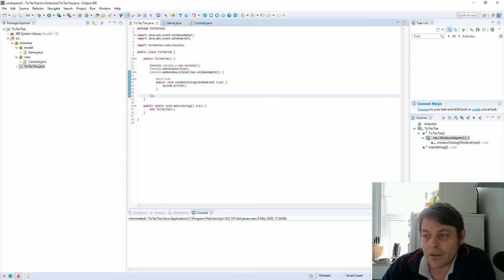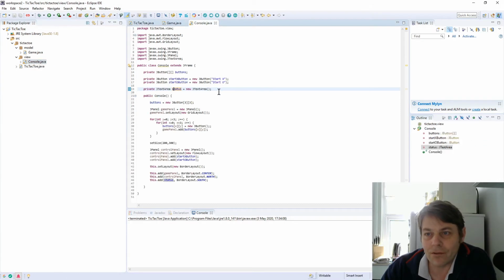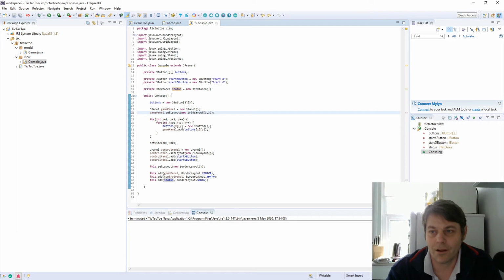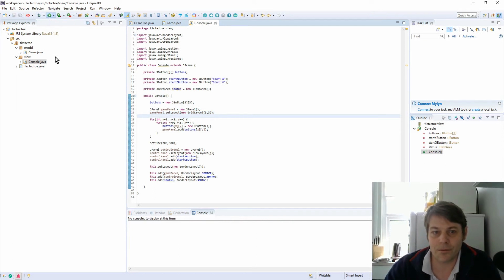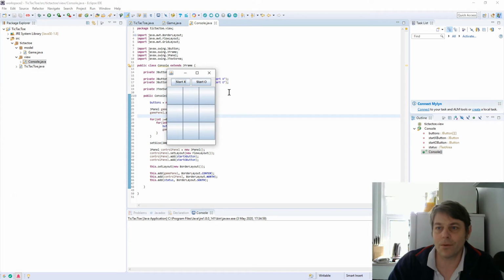When we click close, the application closes, so it's just the way the buttons look that seems to be wrong. So did I remember to set the grid layout into 3 by 3? No, I didn't. So fix that, and that should work. Okay, so this is what we wanted.